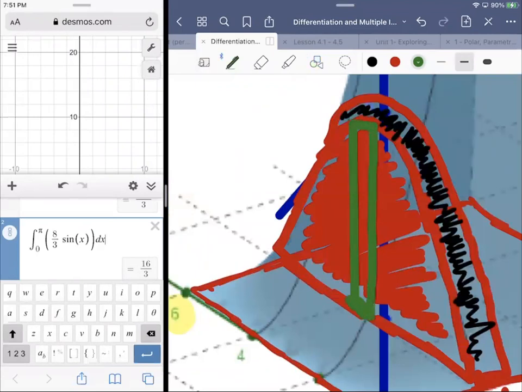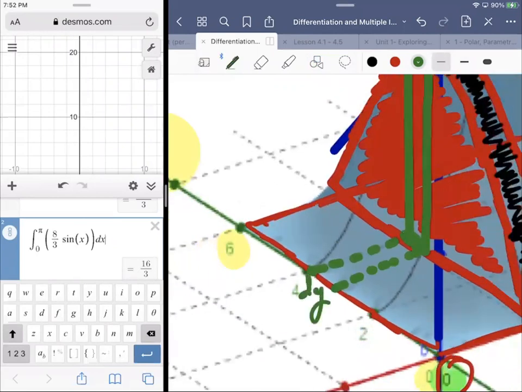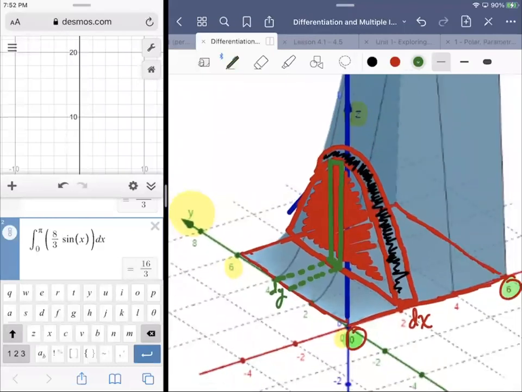Give it a little bit of an angle for the perspective. And so if I match this up with the axis, kind of floor it out, that's going to correspond with a dy. All right. So what I'm going to do is I'm basically going to propagate from one side of this figure to the other, Calc 2 style. My angle's a little off. So all these little Riemannian rectangles, kind of looks like a normal distribution.